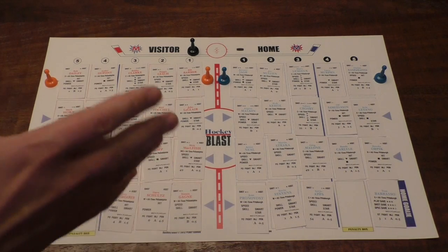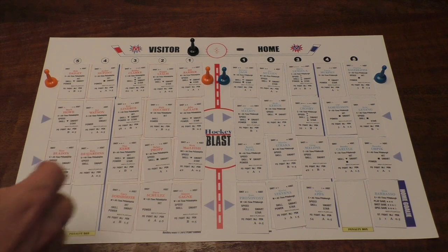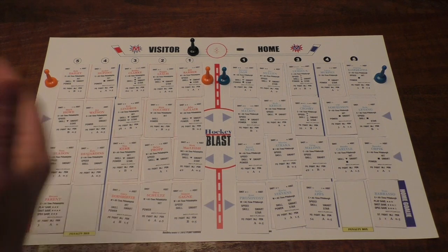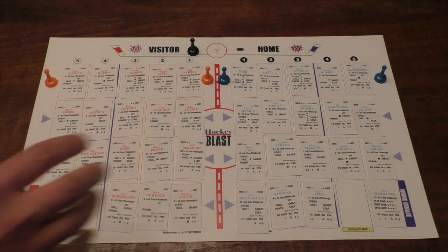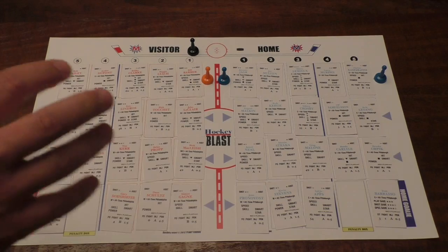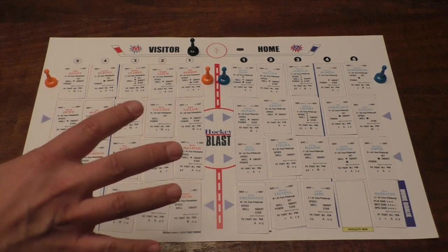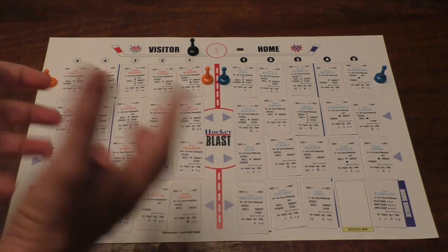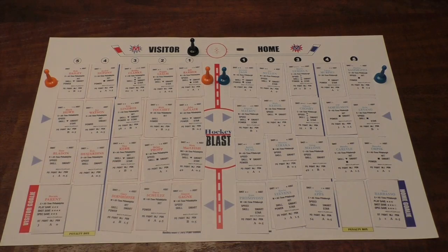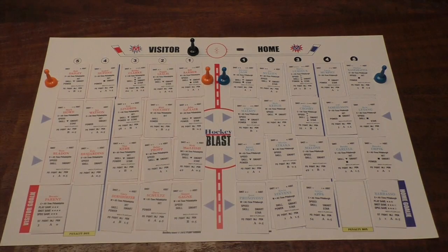So for me, to be able to see at any given time, if a situation comes up and I know I need a certain player on the ice, someone with a high fight rating, someone who can stop a power play, someone who has a better scoring opportunity, I can see those players at a glance all at once, whereas before I'd have to pick up each deck and rifle through to see who was on which line because I wouldn't remember. So for me, this is absolutely essential to playing the game.